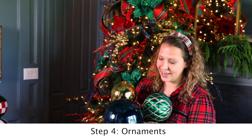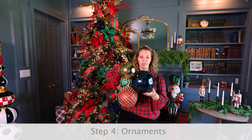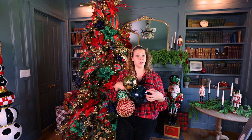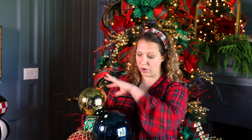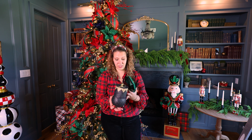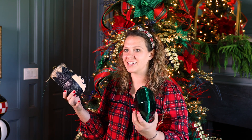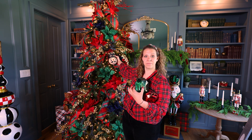Step four is our ornament layer. We're going to add in a series of balls — I have all the colors represented here: navy, green, gold, red. These are going to be my fillers. I have different sizes, different textures, some net balls, this quilted ball. I'm going to place my bigger pieces first — five of each of these and then seven of this bigger one. Then I have these fun more specialized ones: the red and green jewels, and this new nutcracker ornament. I have a lot of bigger pieces on this design which will really fill in the space. I'm basically looking for gaps — the bigger ones I can stick deeper into the tree while the more specialized ones I'll put closer to the outside on the branches.